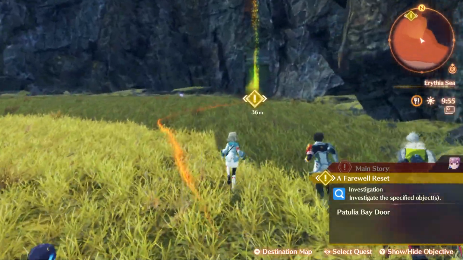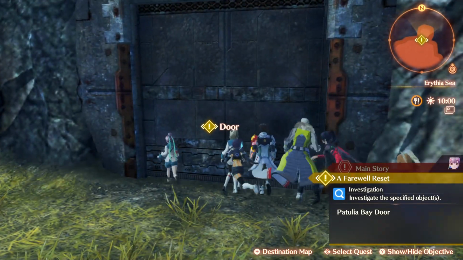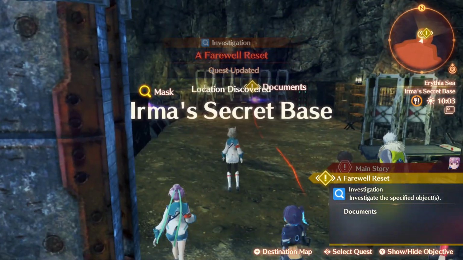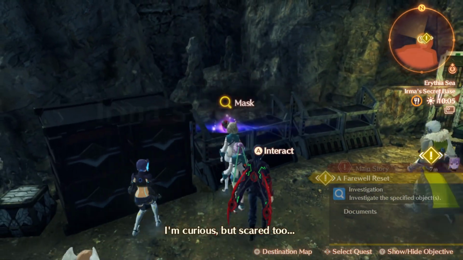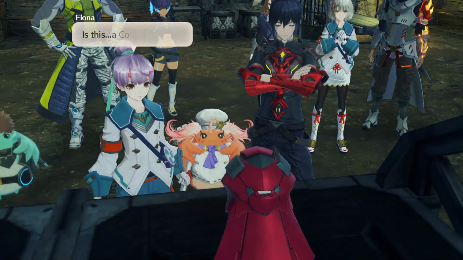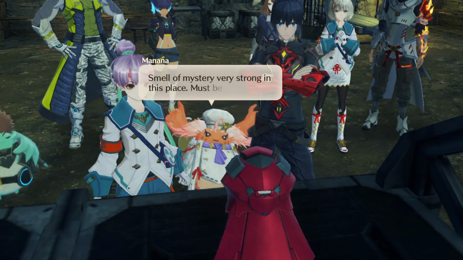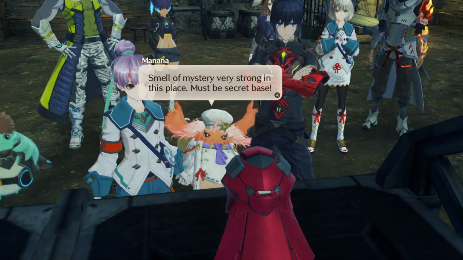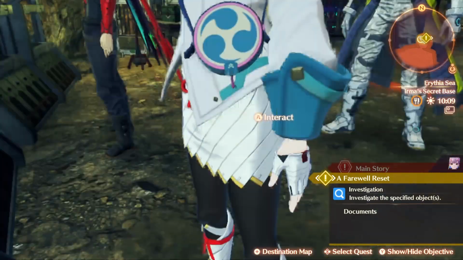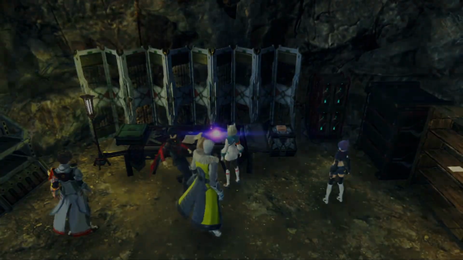Okay, so this must be the place. Alright, so we proceed and open this door. It's all new. I'm curious. Okay, so what's up with this mask? Is this a consul's mask? Smell of mystery very strong in this place. Must be secret base. Okay, well that's one of the masks we look for. So look at that here. This is the document.